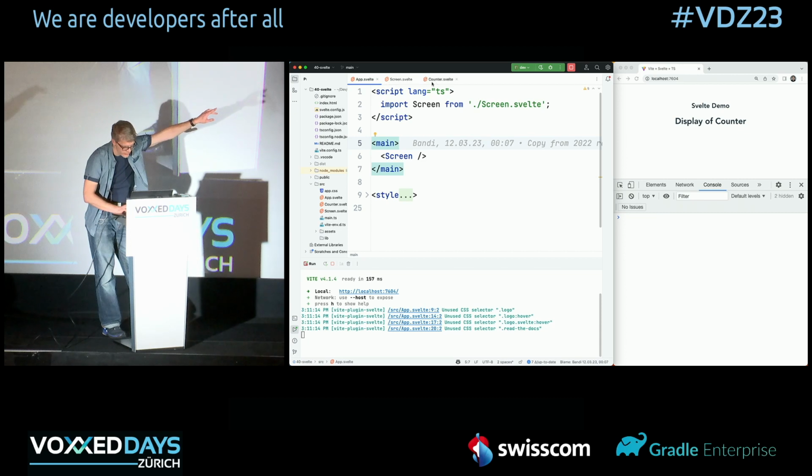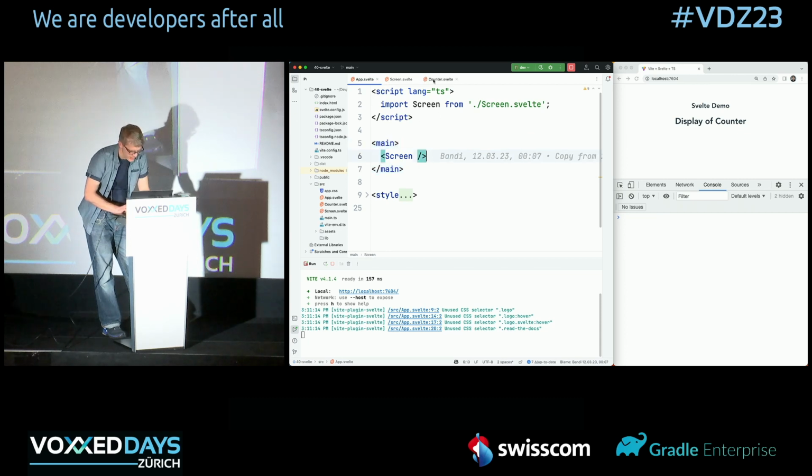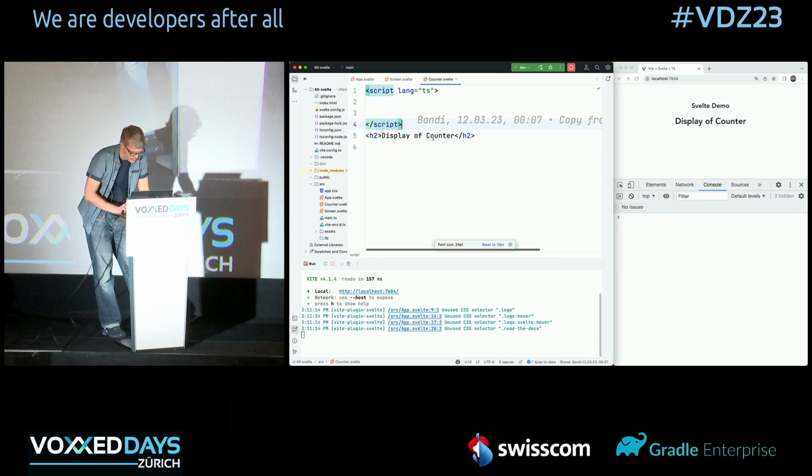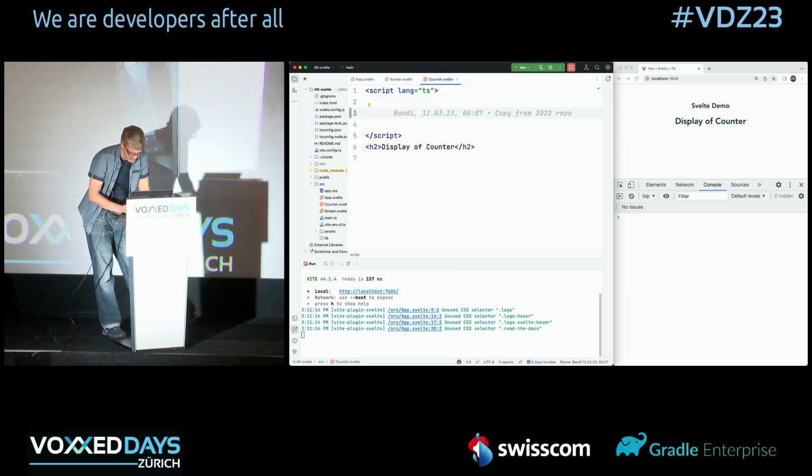Again, app component, screen component, counter component. I'm going to the counter component. I have a script and a template. I want to have my counter. So I just go in and say let state equals 1. And then I want to show that.